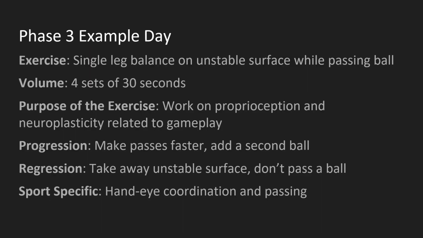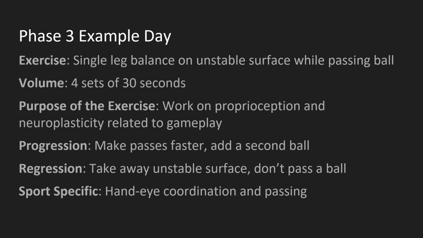Next, we have single leg balance on an unstable surface while passing the ball. We'll do 4 sets of 30 seconds just to get enough balance to hit proprioception. Like I mentioned, the purpose of the exercise is to work on proprioception and also add in a little bit of neuroplasticity related to gameplay.